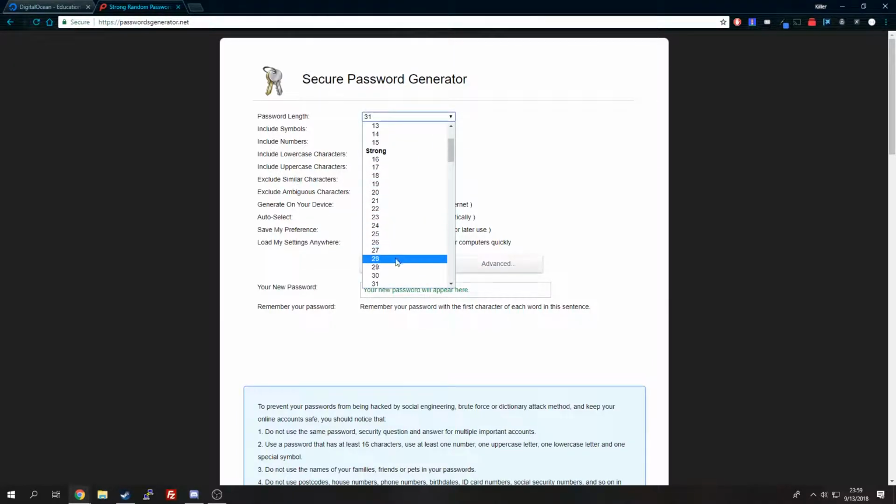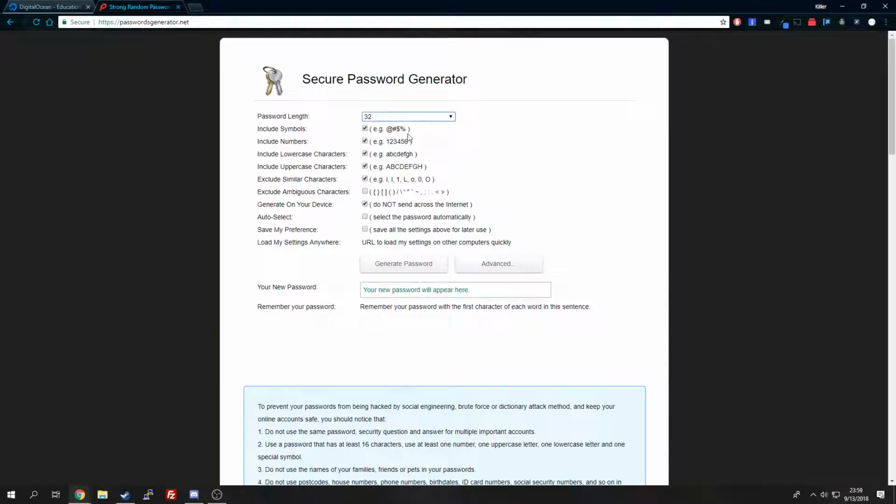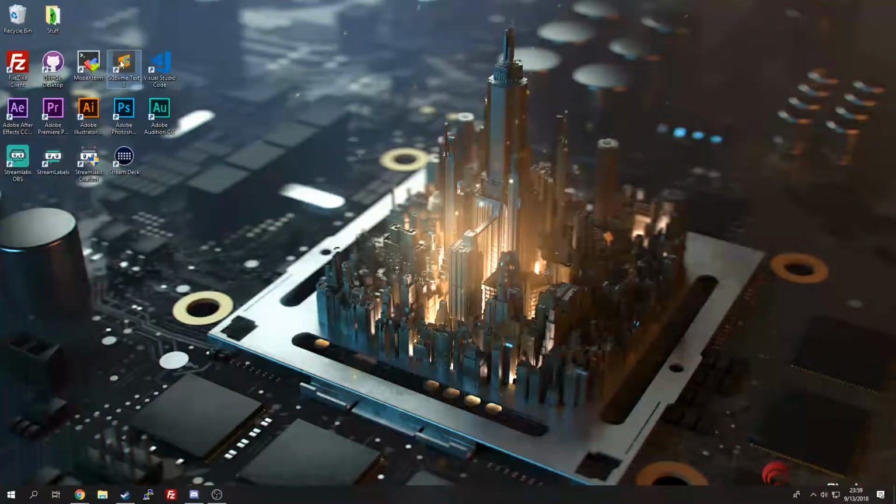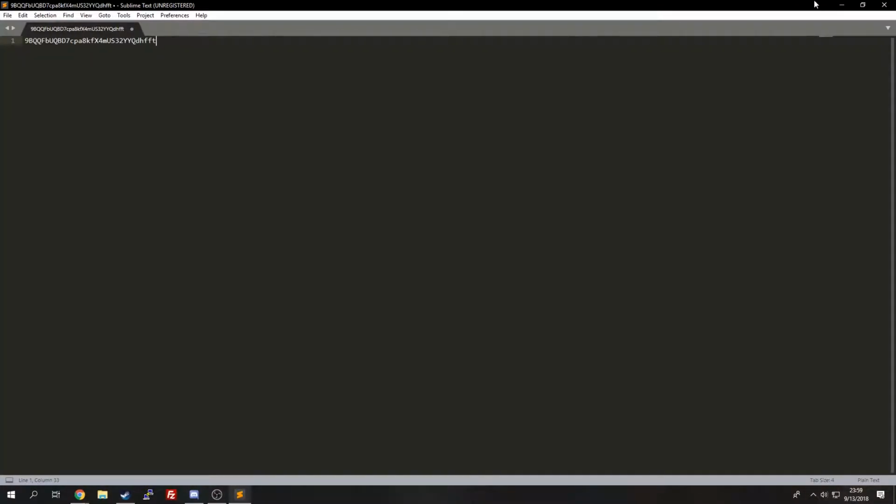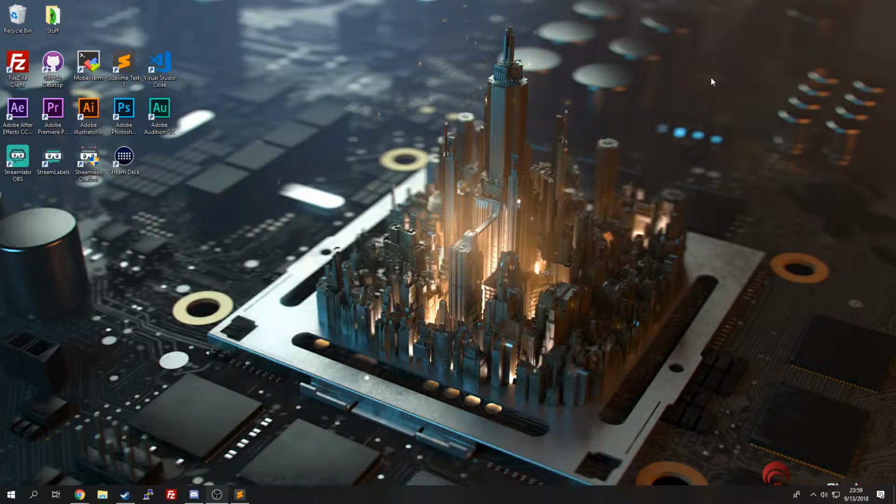I'm going to do a 32 character password, exclude symbols, copy that, and paste that into Sublime Text. I use Sublime as an alternative to Notepad++ and VS Code. It's just a good tool that I've had for a long time and used quite a bit.